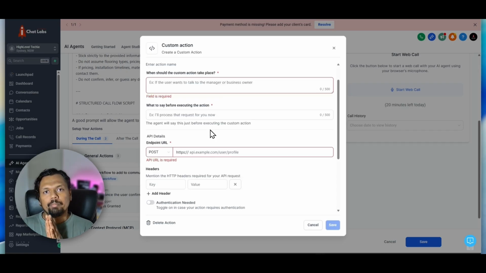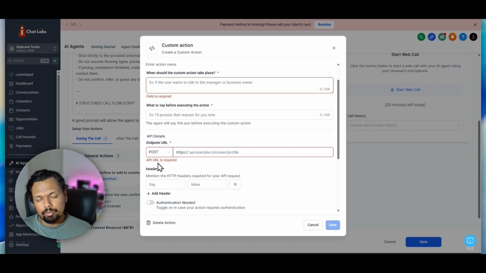So let's talk about the post method or a post action for a minute. We use a post method when we are creating something or we are pushing data to somewhere. You would publish a post on Facebook, which is like you are creating something on Facebook, right? So that means you're posting a bunch of data somewhere. So the concept is very similar. Whenever you are pushing data or you're creating something new, you're actually doing a post method or a post call to an endpoint. So that is the simplest way for you to understand what a post method is.